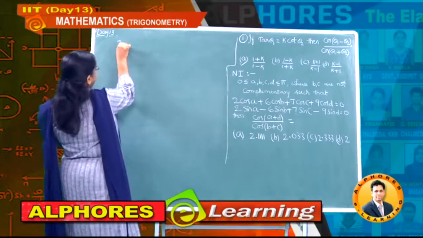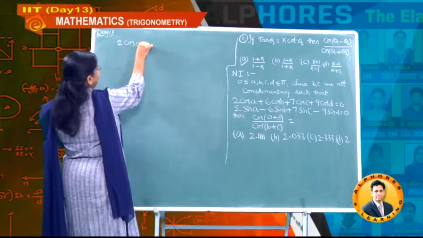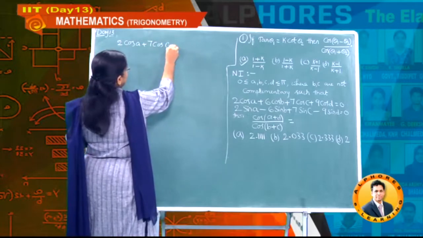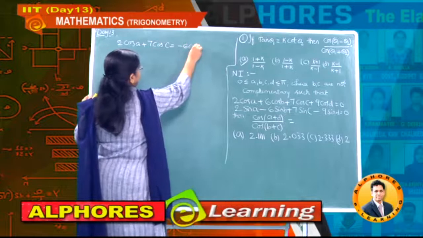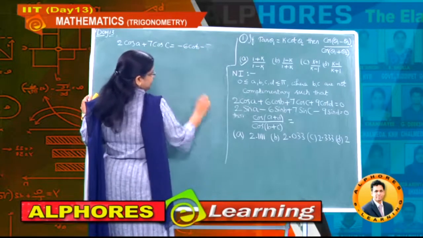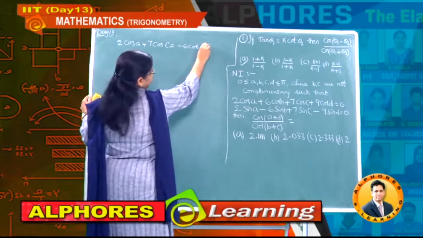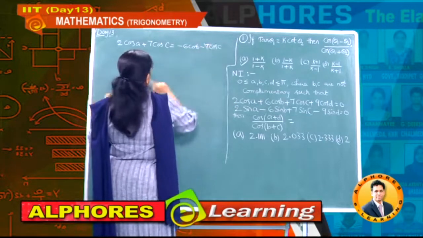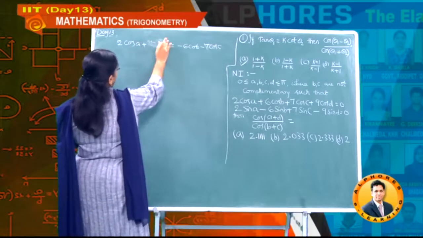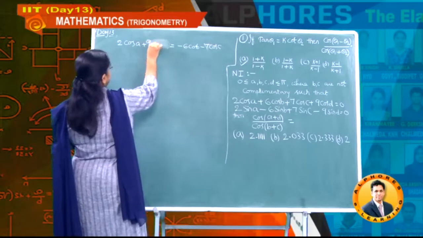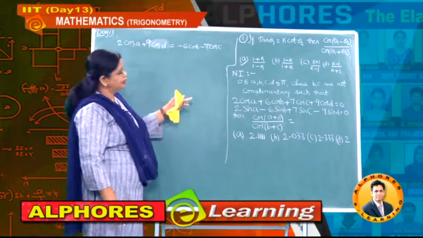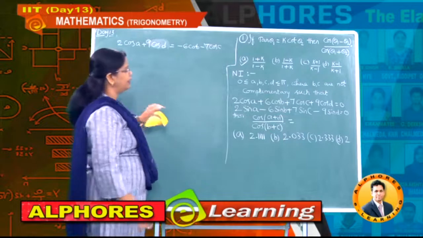Then what is happening? 2 cos A plus 7 cos C equals, what is the value? Minus 6 cos B, and next value it is minus 7 cos C. Sorry, this is the BC combination. So minus 7 cos C, and next here it is which value? The AD combination we require, and therefore this is 9 times cos D. Got it? So this is the value you got, and in the same way let us do for sin also.